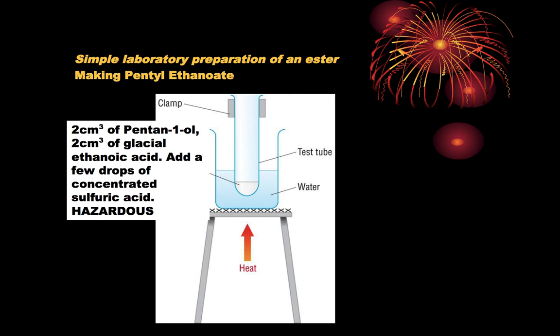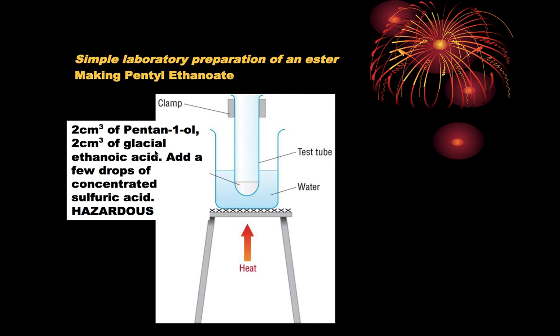Okay. I hope we have time to do this, but if not, you should just know briefly this sort of laboratory procedure. So you mix your alcohol with your acid group, your organic acid. So in this case, we're mixing some pentanol, or just pentanol. You don't really need to indicate the 1. You can if you want. And what's called glacial ethanoic acid.